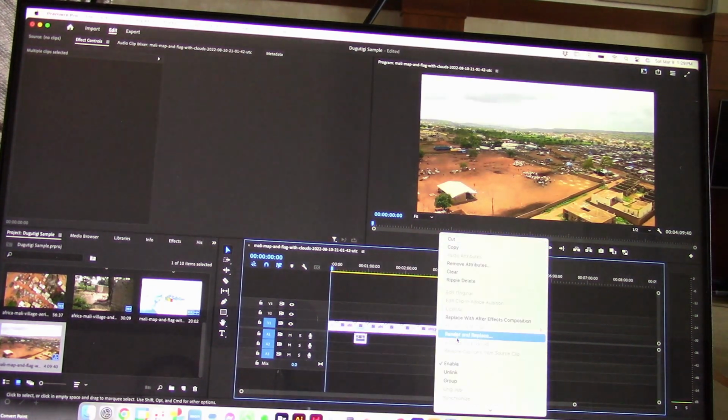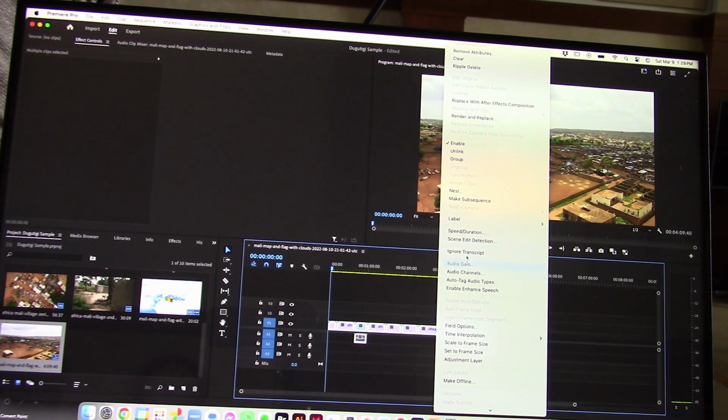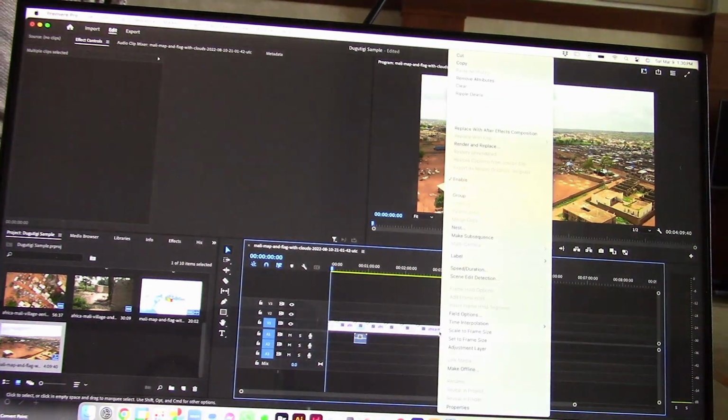I'm going to select all of them, and this menu right here, if I right-click on any one of them, it's going to give me this menu, and this menu is super helpful. A lot of what you need to do is just right here in this right-click menu. Okay? In this case, I'm going to unlink the audio from the video, because I want to delete the audio, because I'm going to put in my own audio.